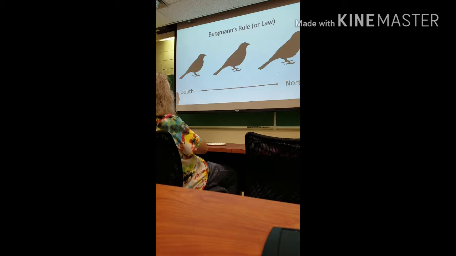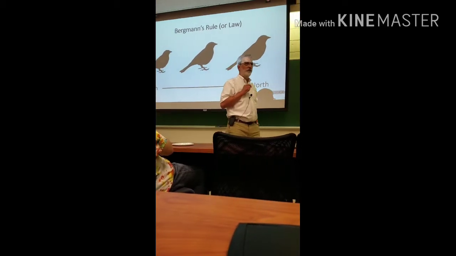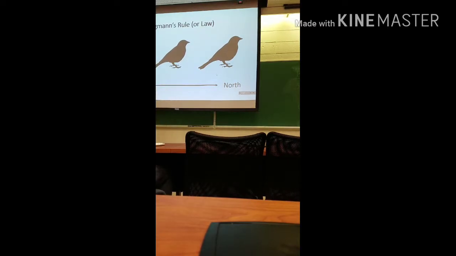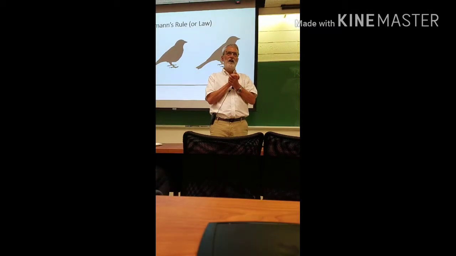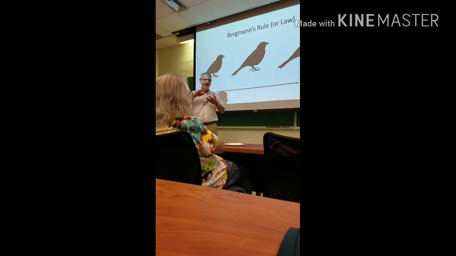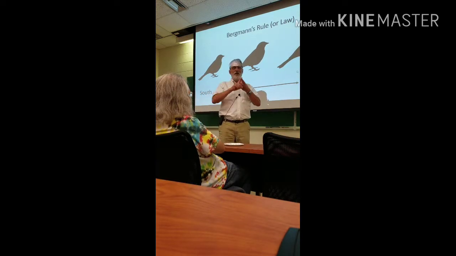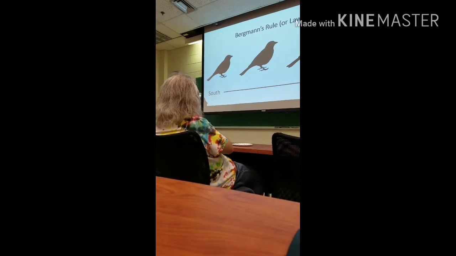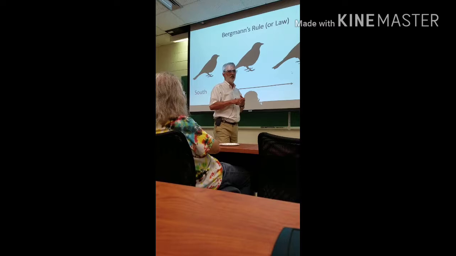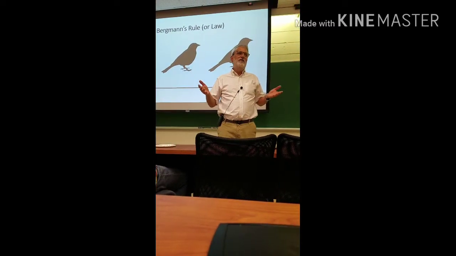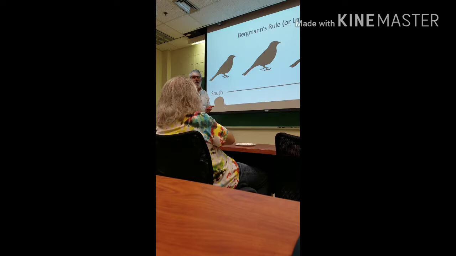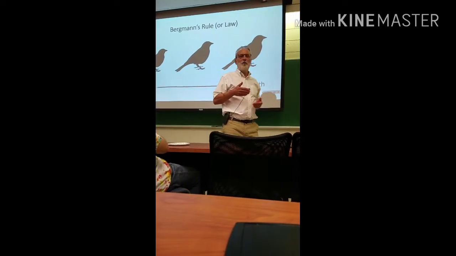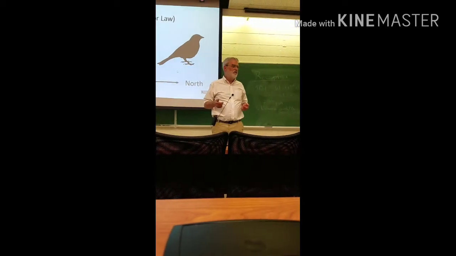So Scholander is just scathingly critical of this idea that by increasing body size, by decreasing the ratio of surface area to volume, you can affect thermal regulation. Okay? And he is critical of this on three different bases. Philosophically, he is opposed to the idea that somehow these are rules or laws, at least in the sense that physicists talk about laws. At best, these are rules of thumb because there are all sorts of exceptions. Bergmann's rule doesn't apply to all species.